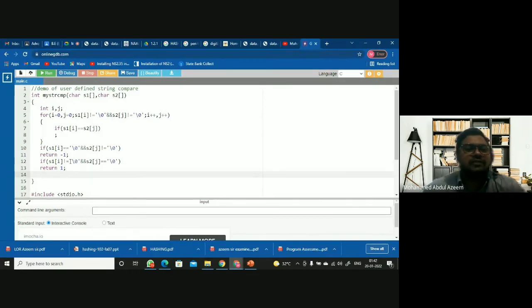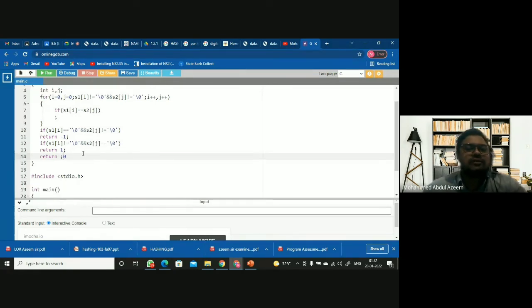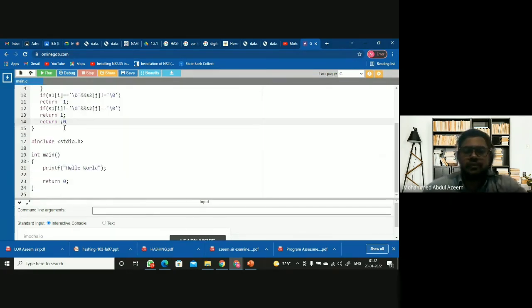But if none of these cases, it means that you have come out only from the loop, then I will return 0. So this way I have constructed the code of this function.